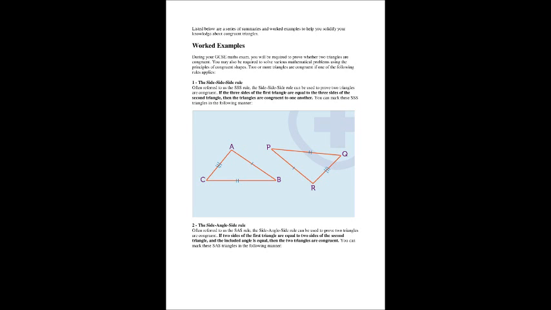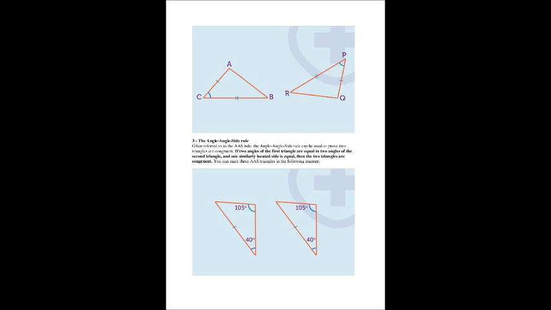Variable, constant and coefficient. Within a mathematical equation, there are various different elements to consider. The term variable is used to describe the letter symbol within an equation, for example, x or y. These variable symbols are used because we do not yet know their value. For example, in the equation 2x plus 3 equals 5, we do not yet know the value of x until we have solved the equation.